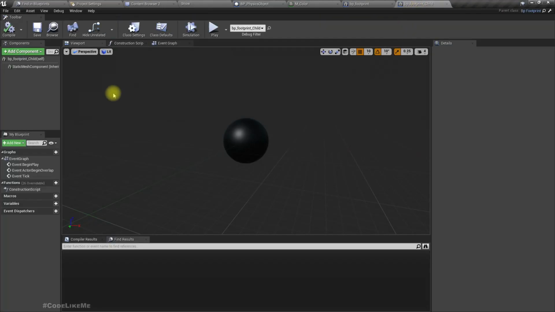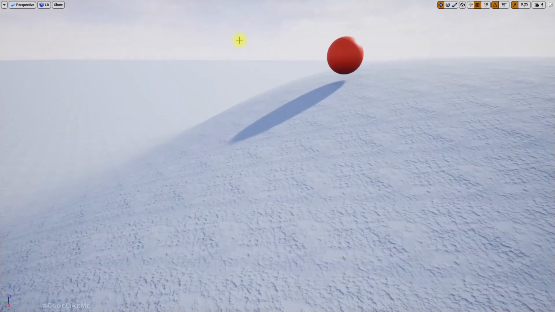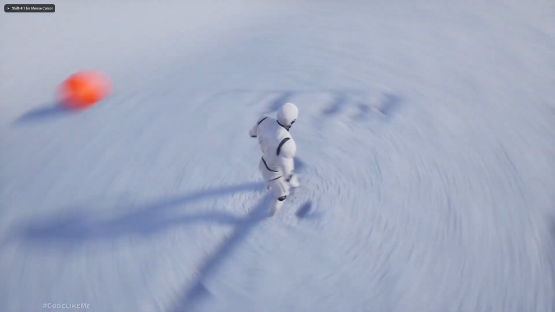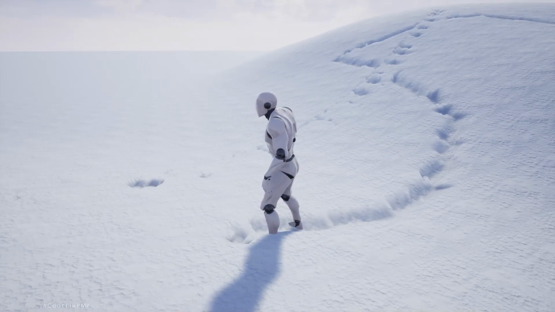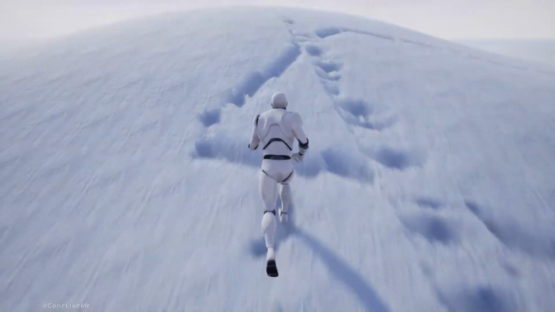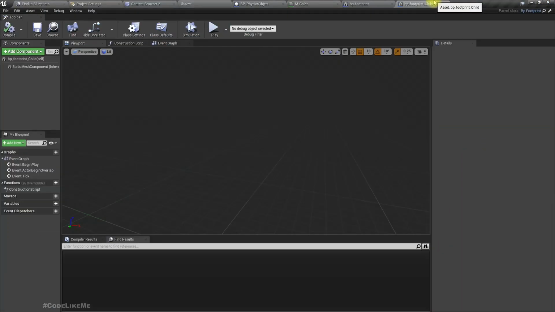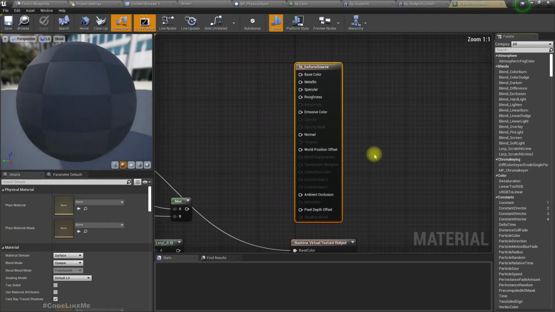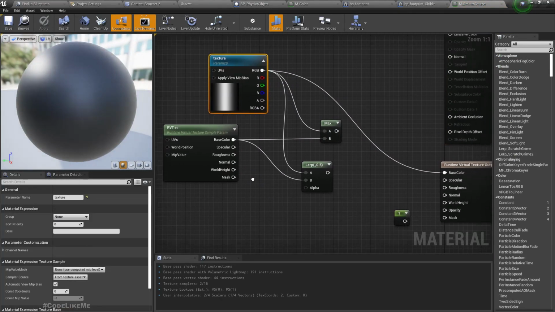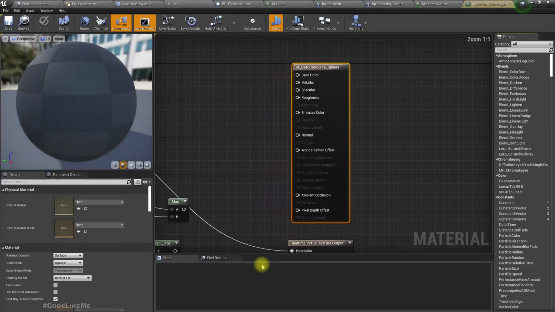Now I'll make this invisible. Okay, it's not very good actually. Let's check the material, the deform source. Alright, let's create another material.